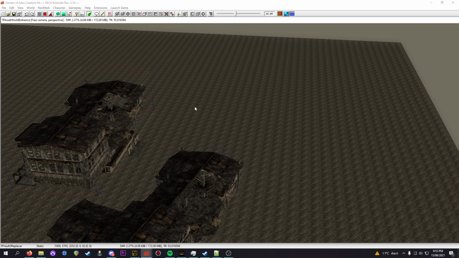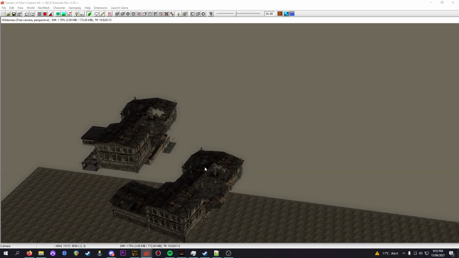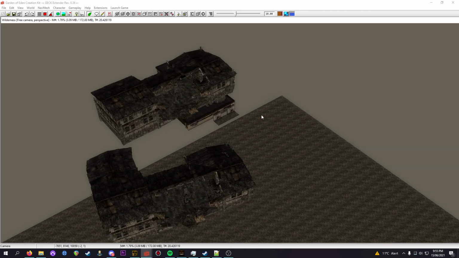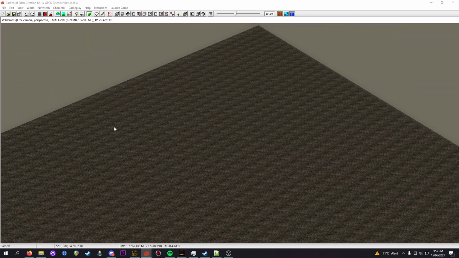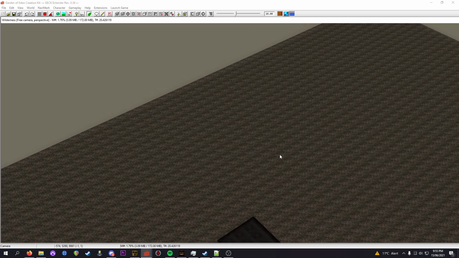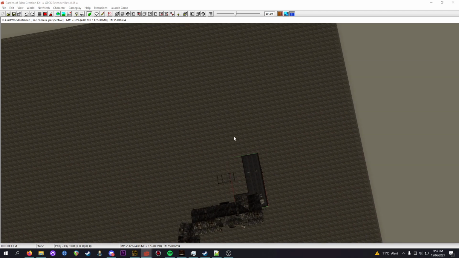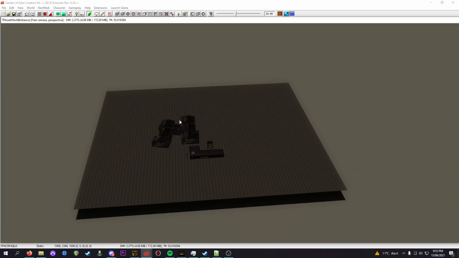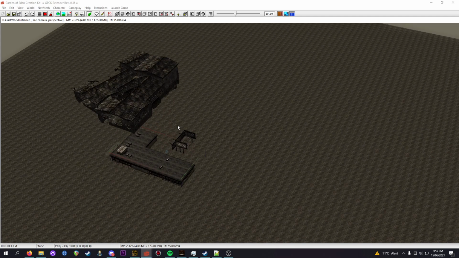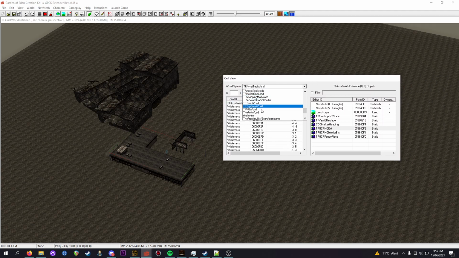Exterior cells are different, and exterior world spaces are different because they're inherently a lot larger. So to get around moving in world spaces, all you really need to do is keep zooming in, and you'll see that it loads extra cells. The number of cells that it loads is determined by a value known as U-grids. We do not change the U-grids value, and it's typically set at 9, which is more than enough for pretty much anything you're doing. If you have a slow or weak PC, you can decrease that and it will help performance quite a lot, especially in more intensive world spaces like the Frontier.